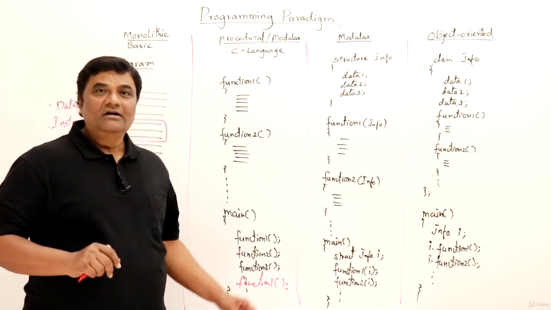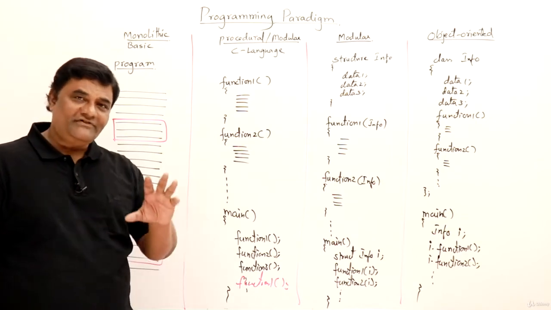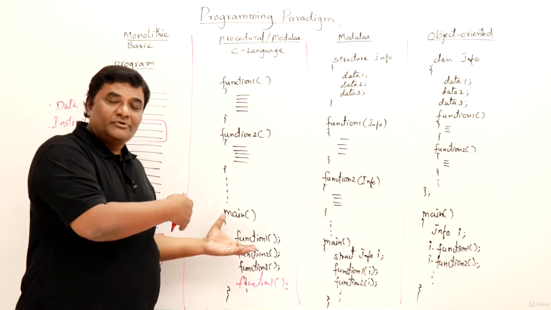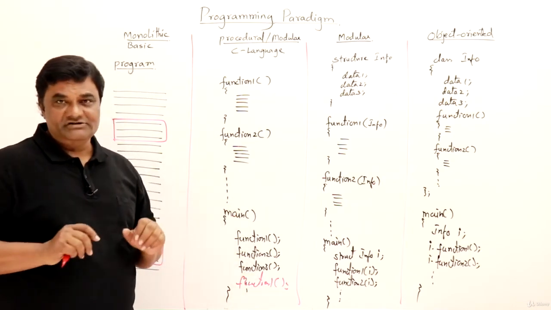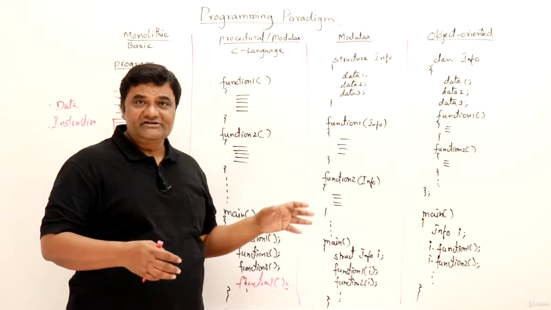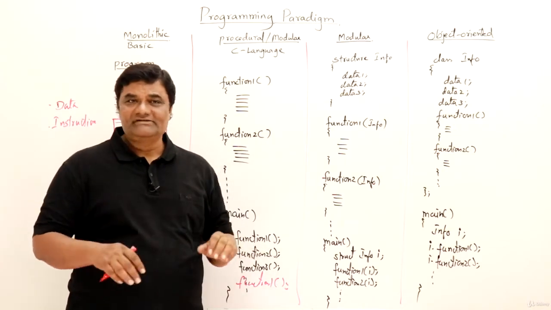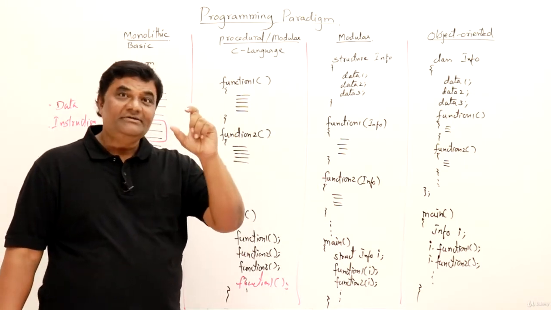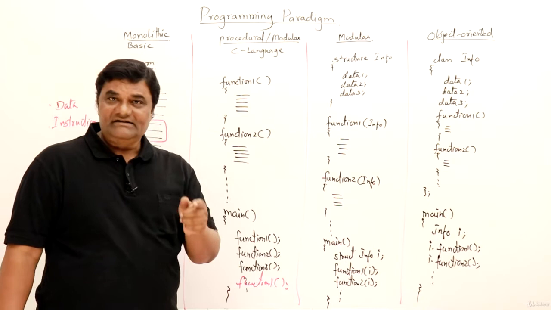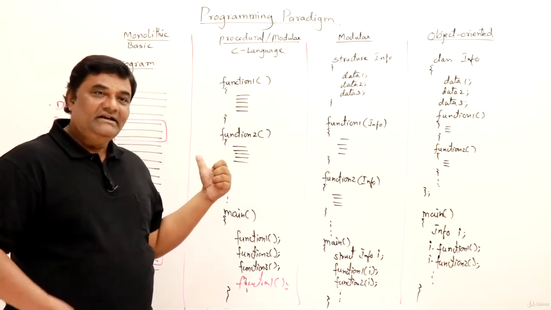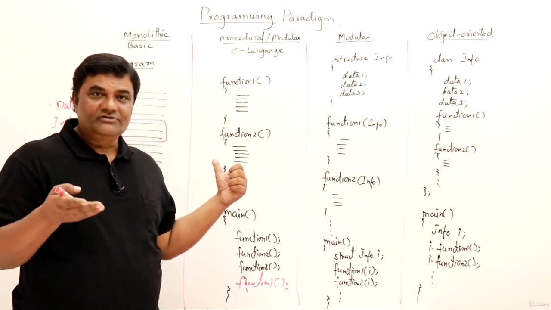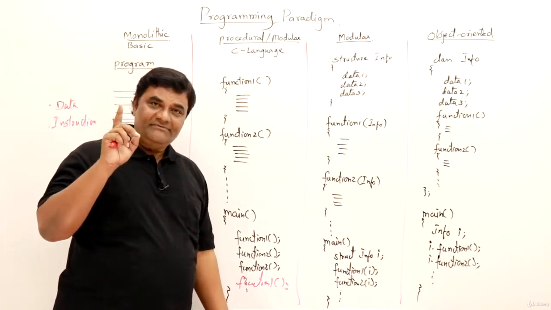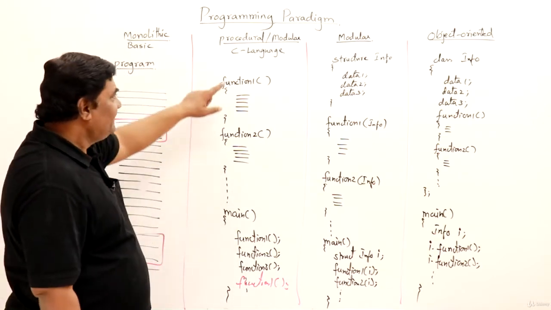Second benefit, a team of programmers can develop it. Suppose 5 programmers, each will be developing one function, and one of the programmers will make the main function. If you have some 50 functions, 10 functions can be given to each programmer, and one of the programmers can integrate all of them. So a team of programmers can work, and functions can be developed individually. That is the benefit. This has increased the development of programs or software, this procedural programming. And the language which became very famous in procedural modular programming is C language.